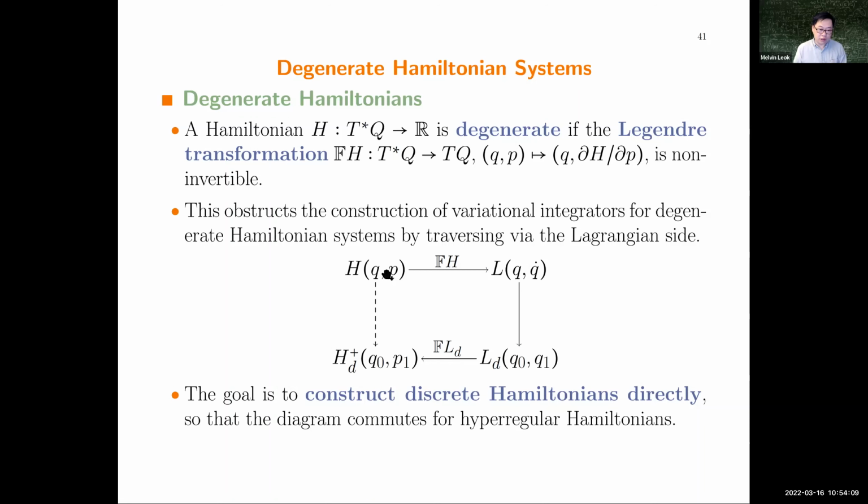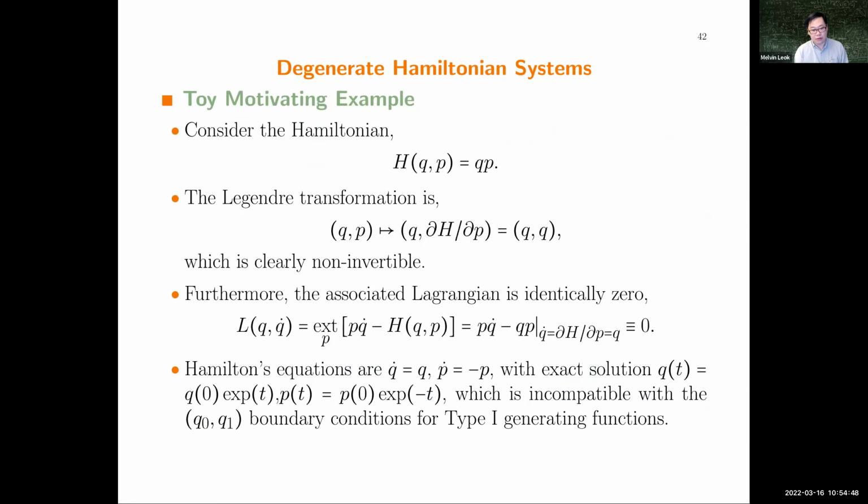In work which my group developed, there was a way to basically start with a Hamiltonian and construct this type 2 generating function of that Hamiltonian dynamics directly without going to the Lagrangian side. But with the property that if there is hyperregularity, which basically means that the Hamiltonian and Lagrangian theories can be identified, then going down directly with our method is equivalent to going around this loop. So I won't talk about the details, but suffice to say you can do this, and that's basically what we use in discretizing the Poincaré transformed Bregman Hamiltonian.